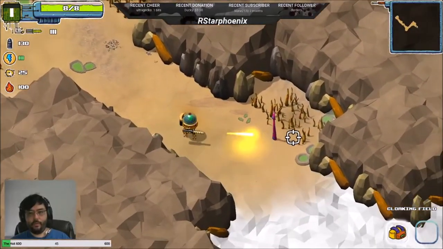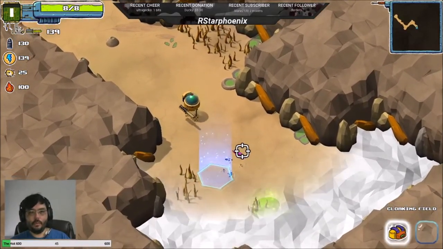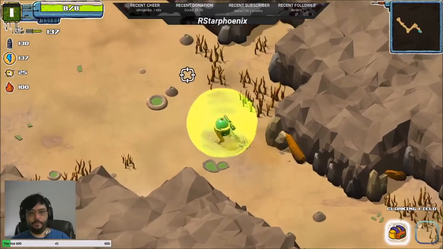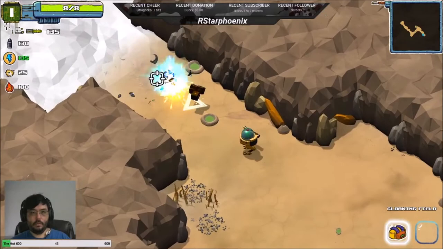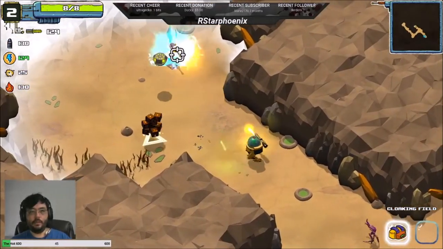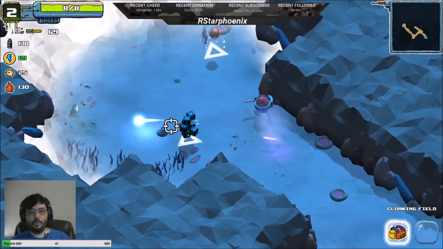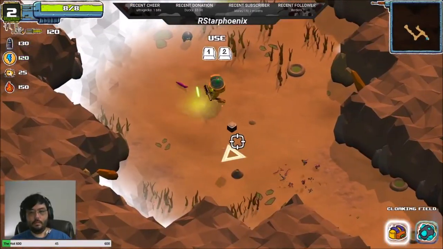And then the other thing we're looking for is the exit. I'm gonna go hunt around a little bit. Now you gotta be careful because the enemies can respawn. What the hell? What the devil is that thing? Oh, I get to do double damage. Picked up something.